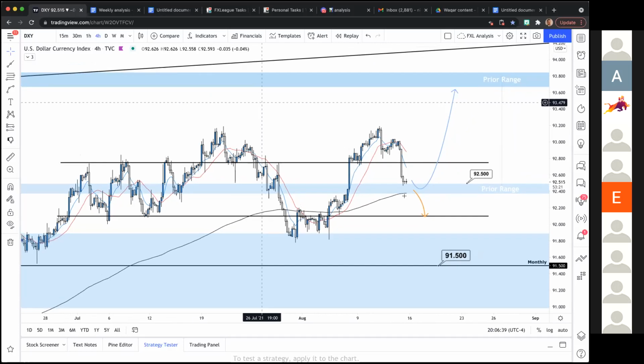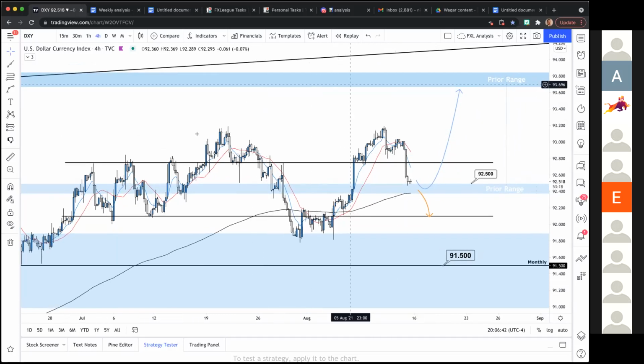So we're going to start off on DXY. For those of you that don't know, we don't actually trade DXY. We use it more as a gauge of what the dollar's doing, because we know the dollar makes up 80% of all trade. It moves a lot of the market when you see that volume stepping in, so it's a good idea to see what the dollar's doing. We're going to mark it up. The TA still applies, we're following price action and identifying trends. So it's good to just know what the dollar's doing and keep that in the back of our mind, even on certain pairs, especially US dollar pairs.